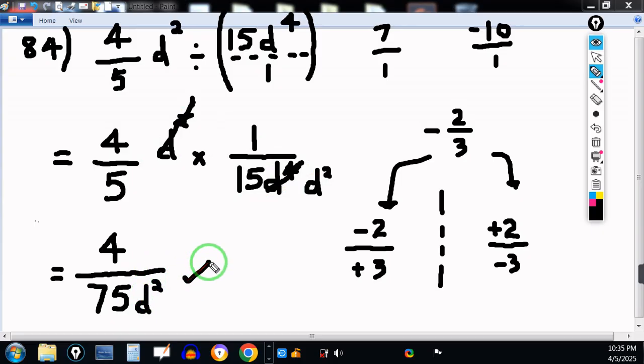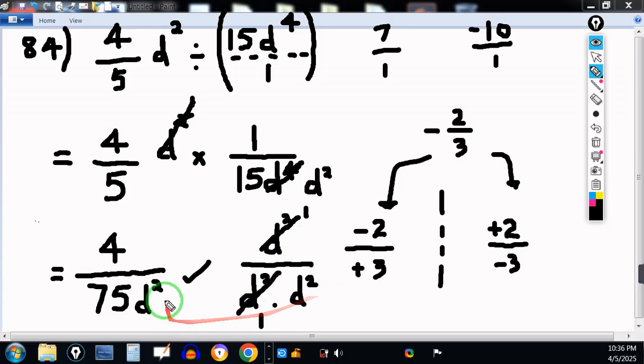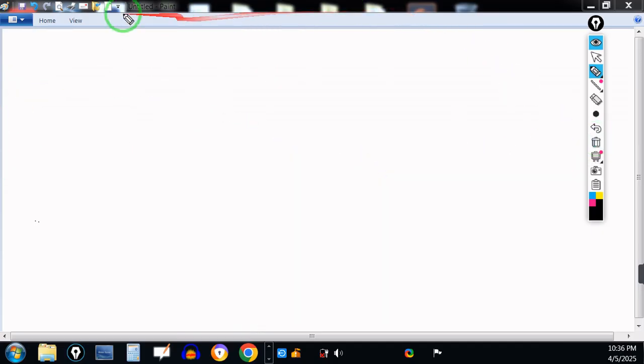It's 100% correct. What I was meaning is this. The d squared is upstairs. The downstairs d to the power of 4, I split. Make it d squared and d squared again, which is perfectly permitted and perfectly alright. Because 2 and 2 is 4, same. So I did cancel one. The other came back here. Very good. 84. Let's go on to 85. Coming nearer to 100. 85.